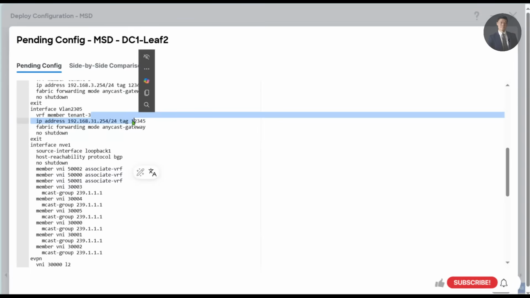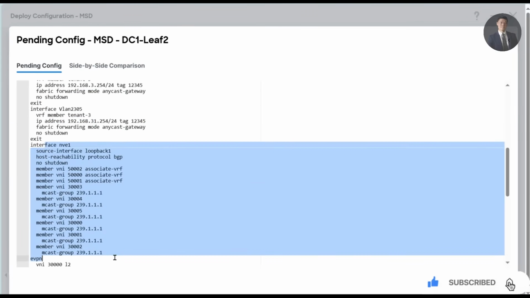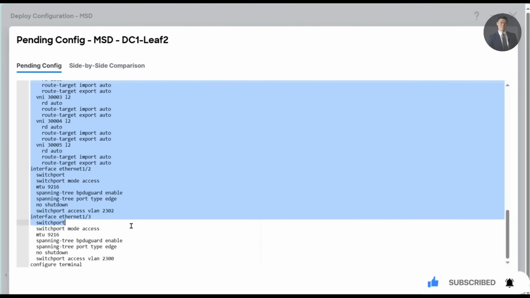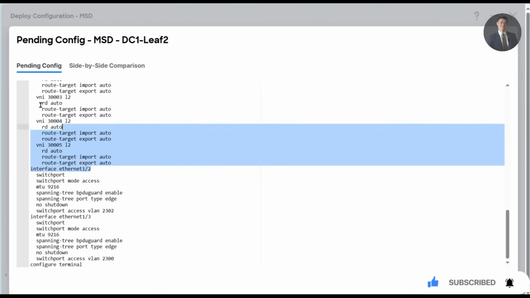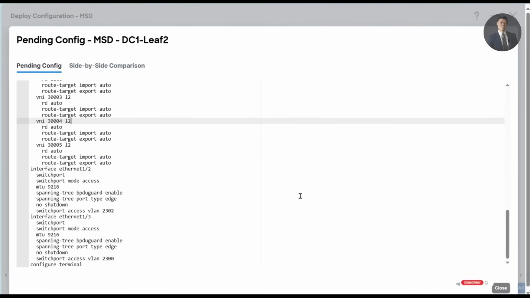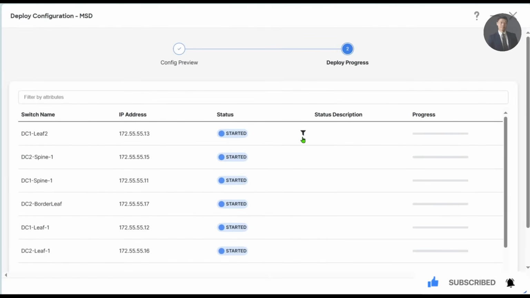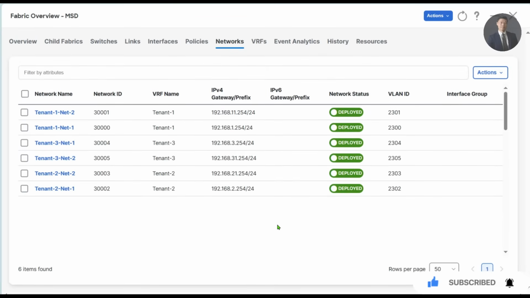Okay, these are tagged. NVE, EVPN, RT. But we will use this RT to leak out the routes from tenant 3. That'll be a future topic. Then deploy. All right, so close this, deploy it, and close.